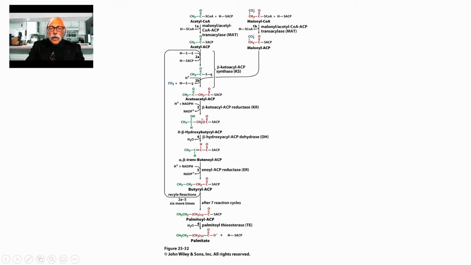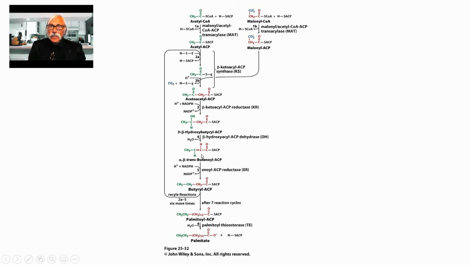That's the product of the reaction. Now you're going to dehydrate. You're going to get rid of water. So there's one OH. You're going to take a hydrogen off that carbon there. See? And now you're going to be left with alpha-beta transbutenoyl, because you've got a double bond there, right, between this carbon and this carbon. So there's a carbonyl group, and then this is the alpha-beta structure we always talk about, okay? And now notice it's a trans double bond.